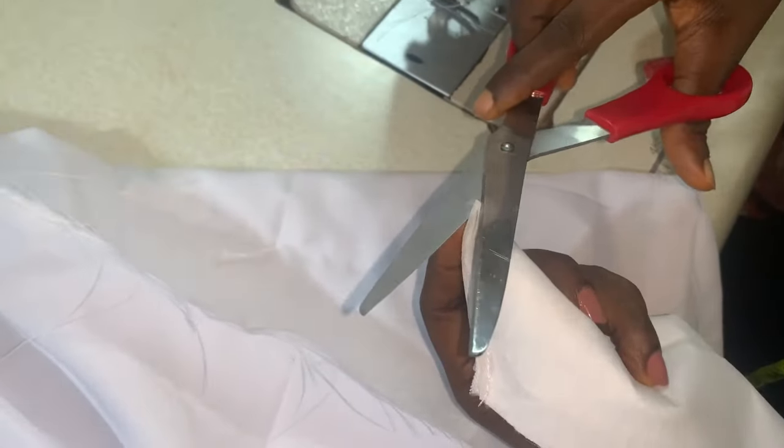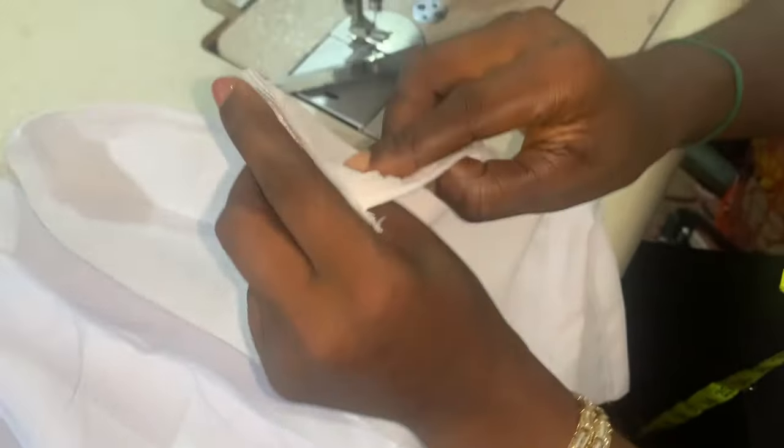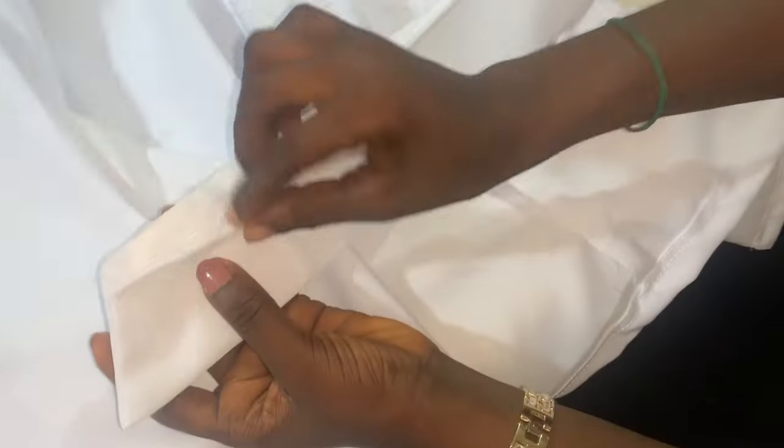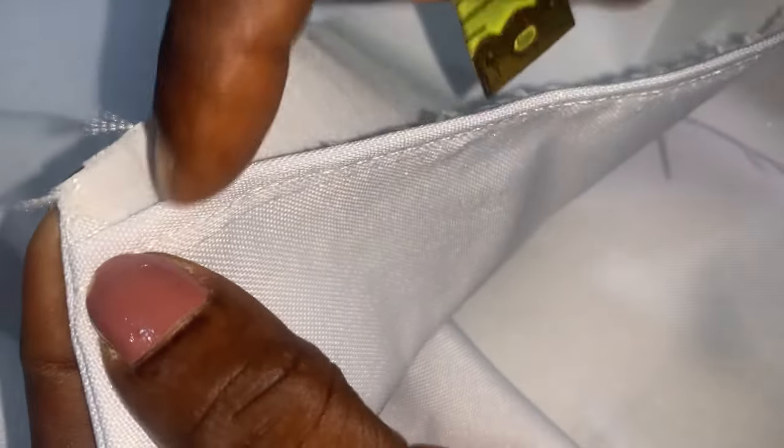After stitching it, you're going to remove it. You're going to turn it. Use something to push it out. Do the same thing for the second one as well. Turn it. After turning it, this is what you are going to have. One edge fold, one edge not fold. And one edge must be bigger than the other. Can you see what I have here? We fold one edge, you will not fold the second edge.